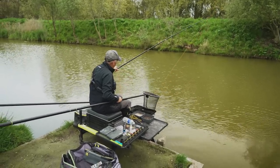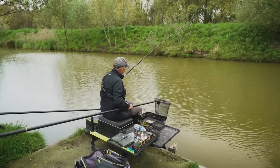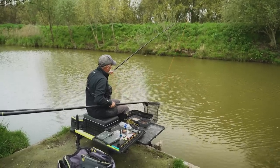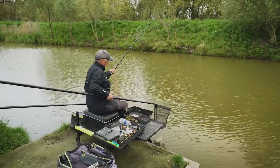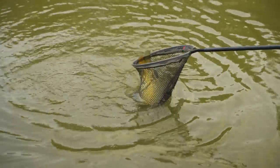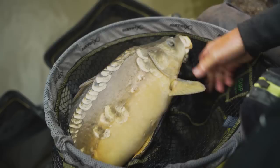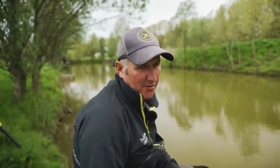As you saw there, it was just a beautiful bite - the float just gently sailed away, a gentle lift and you're in. They do fight well on here. I'm using their Holocore Orange which is 10-12 rating and that's just the job. I've got a 14 hook on 0.16. Using their pre-tied hooks that I'm really impressed with. What a beauty - absolute mint condition. As you can see by that size of that fish, how you can easily build a weight with these mirrors. Meat really does sort out the better fish.